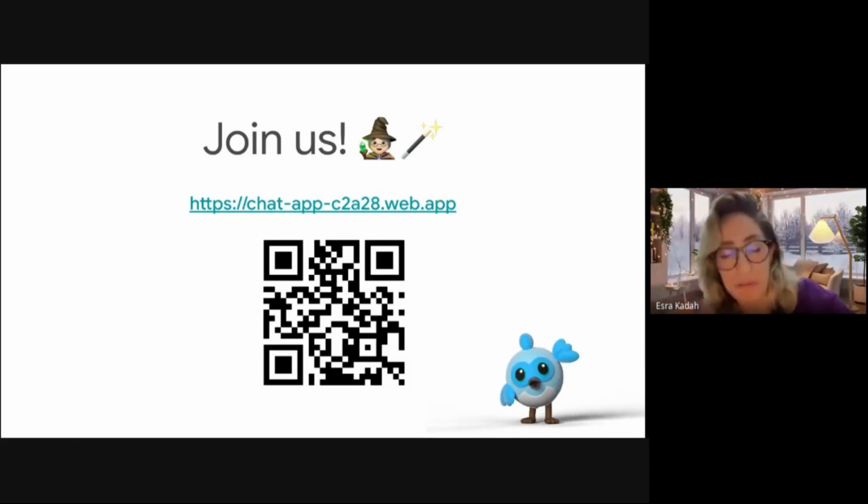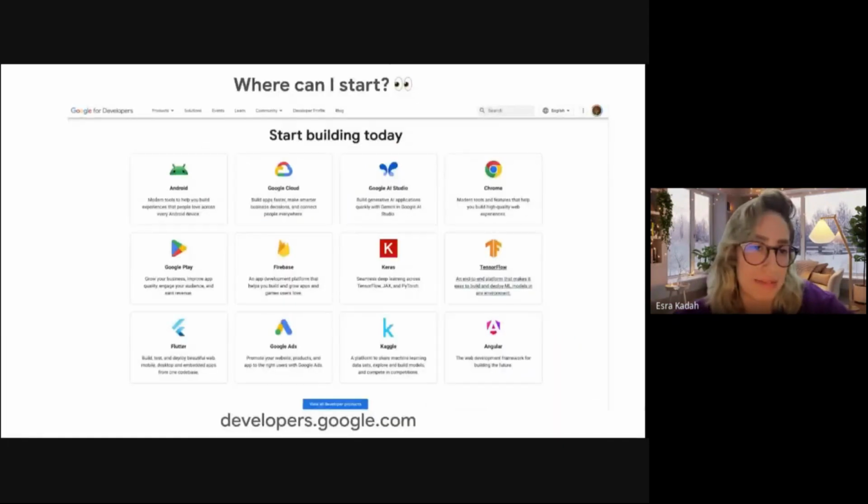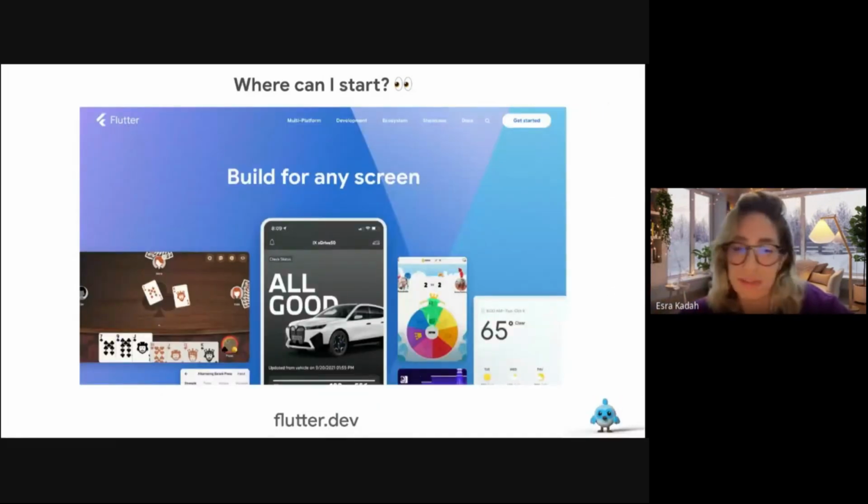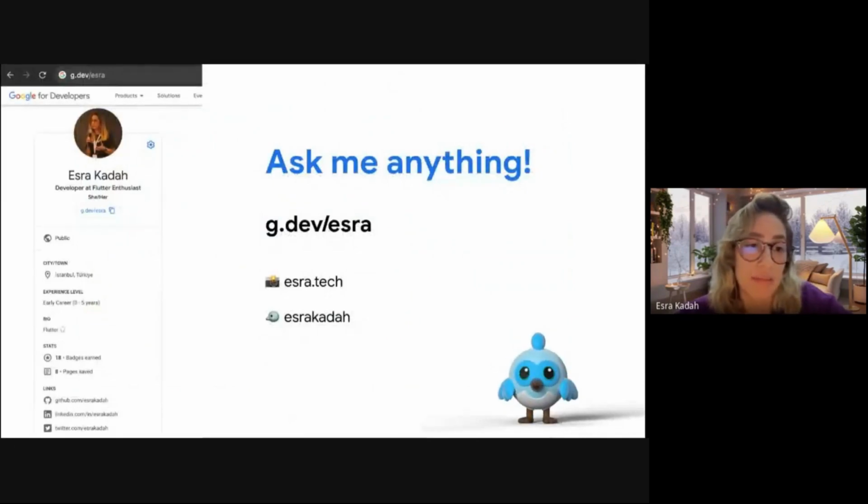Let's see. I just have a couple more slides because there could be some of you listening who don't know where to start and are thinking about where you can start. You can always go to developers.google.com. They have amazing resources that you can go through. It can be, of course, about Flutter since we are here for the Flutter Meetup Network, but you can also learn more about other Google products as well. And of course, for Flutter, flutter.dev is our starting point, which I also always go to for the documentation and so on.